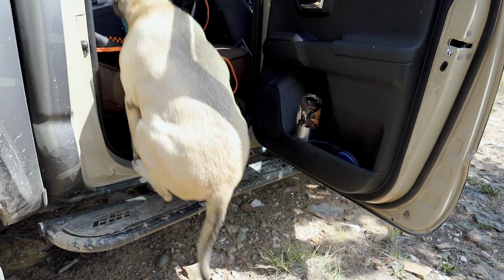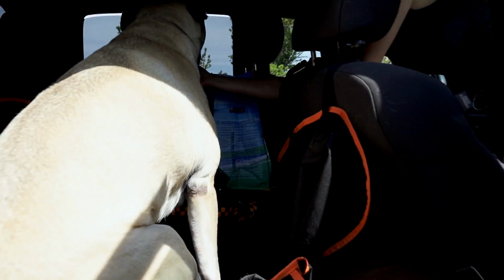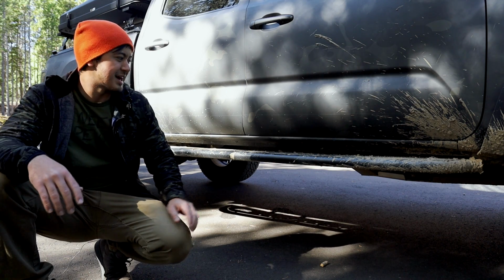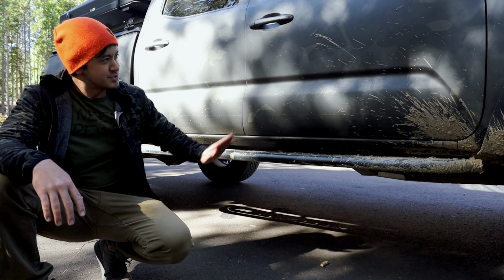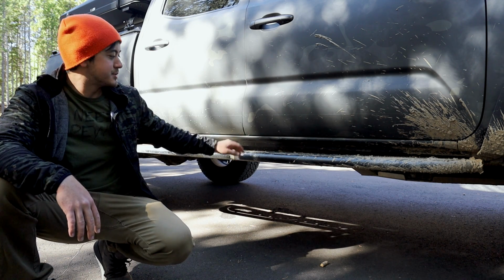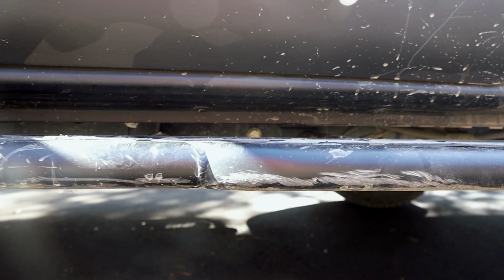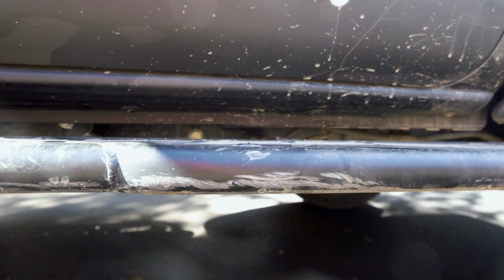And my dog's kind of had some CCL issues. I got him TPLO surgery a handful of months back now. If you follow along, you may have seen that. Anyway, he doesn't just jump straight up. He kind of evolved when he was hurt to climb up. So he climbs up and that way his feet don't fall into this rack. He kind of uses it as a step. The rear kick out in the back helps with that as well.